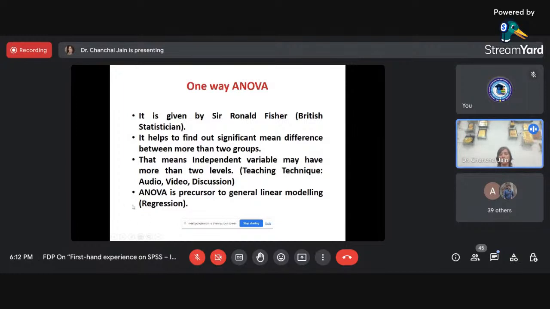That is why it is written here that ANOVA is a precursor to the general linear model, meaning checking the linear relationship between two or more variables. ANOVA comes as an output in regression also, so it is important from the point of view of regression analysis.